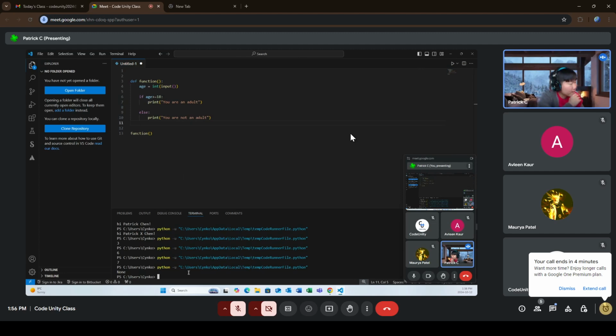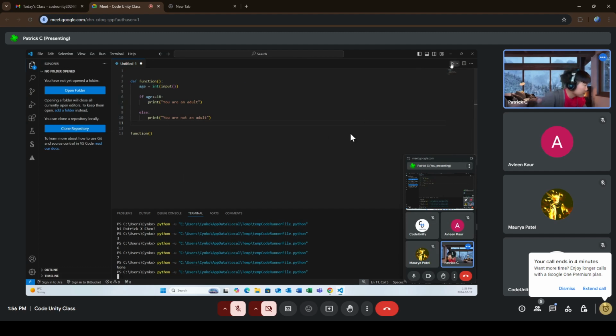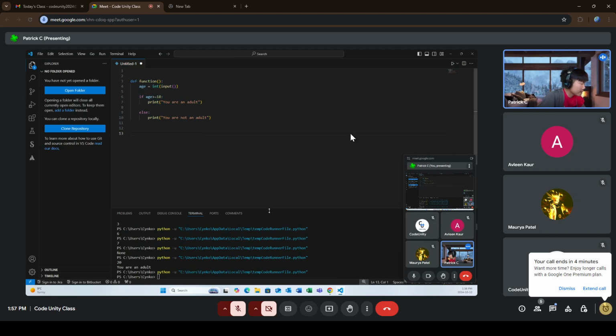But after this, I'll show you if you really want to use returning, then this could also work. Because I called the function, right? So now the function is going to run. So let's put 20, and it should say you are an adult. Now, I'm going to show the importance of calling the function. If I don't call the function, I've created a function, but the code doesn't know if I need to use it or not. So nothing's going to happen. That's why you need to call the function.